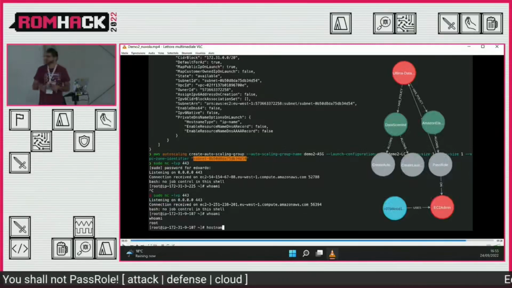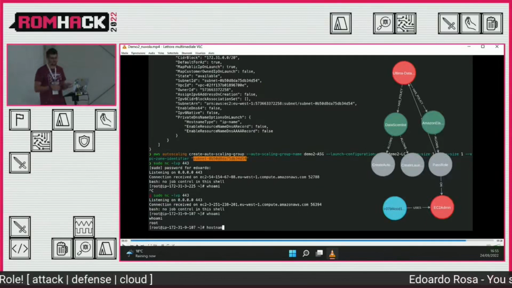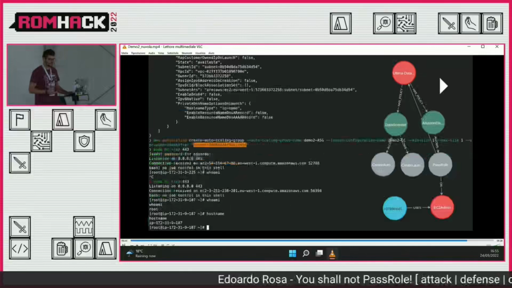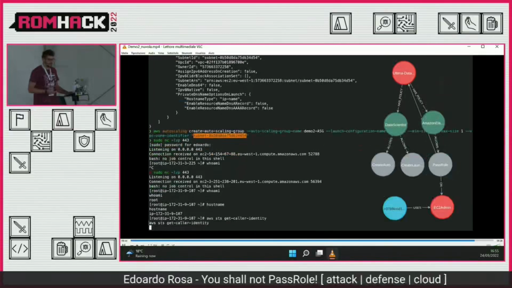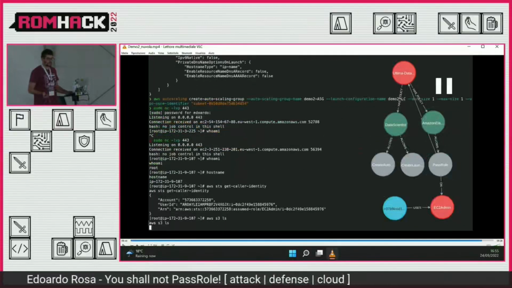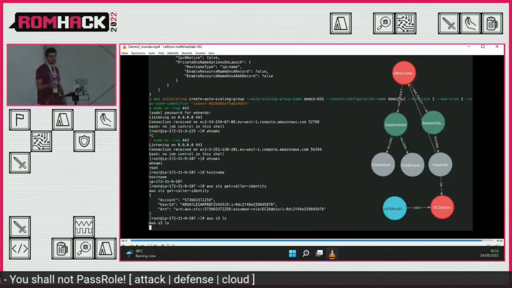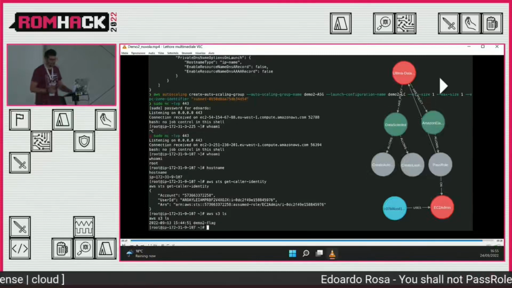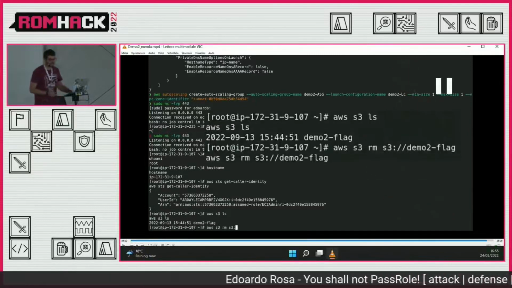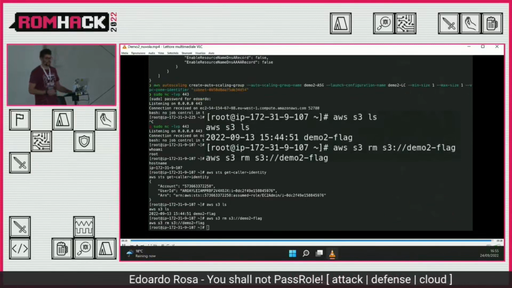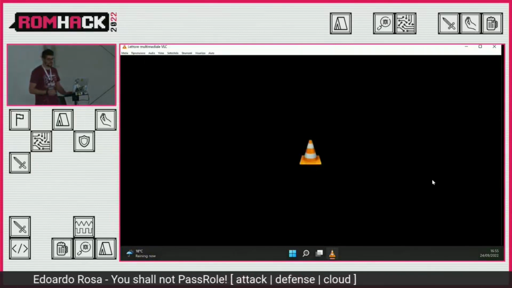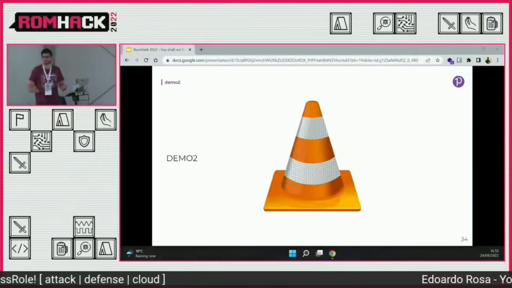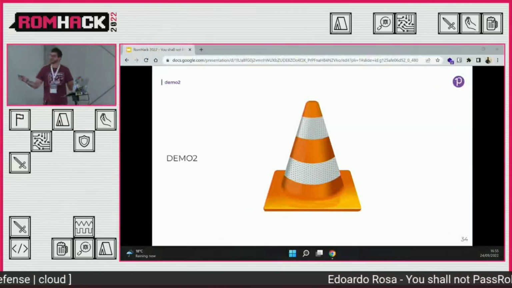Since we are using cron tab, we can Ctrl-C on the reverse shell and just wait for another execution of cron. And we should be EC2 admin. Now we are EC2 admin. We bypassed all the deny privs that the security team created, and now we can actually list all buckets and delete. And that's it. The disgruntled data scientist actually got access to the buckets and deleted all our company data.